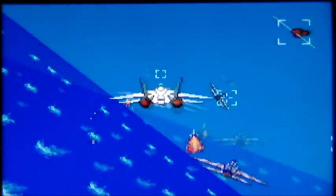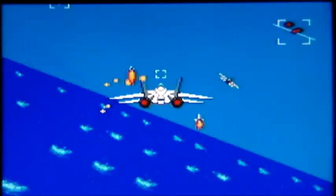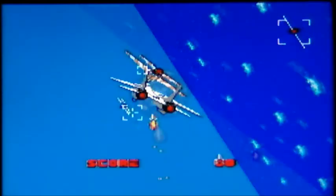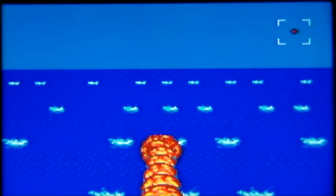I absolutely love and adore this game. It's not my favorite version — that would be the PC Engine version, which I guess technically is also an 8-bit version. But the reason this will forever endear itself to me is my Sega Master System back in the day. I got it for Christmas — the deal was I would pay for half and my parents would pay for the other half, so I bought a second-hand one.